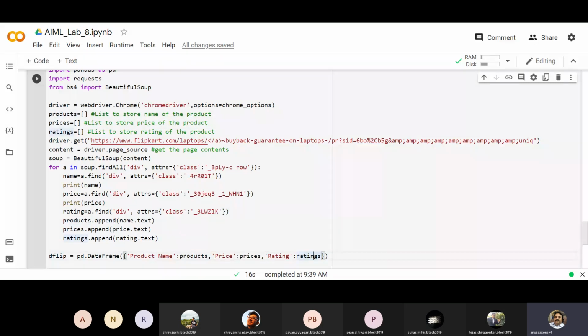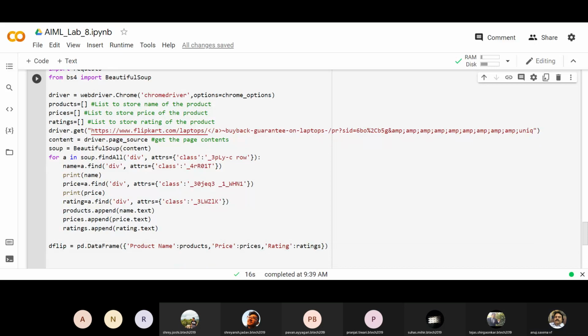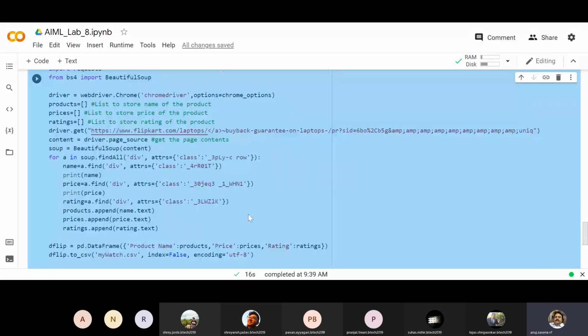Now we have a data frame, and we can save it as a CSV file with the headings product name, price, and rating. So let's write it now. Encoding we have to give as UTF-8 because there may be some Unicodes there.